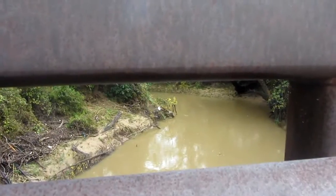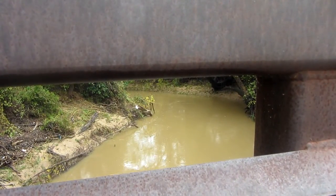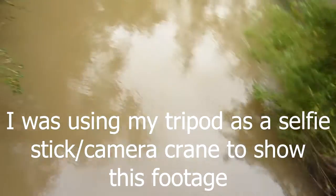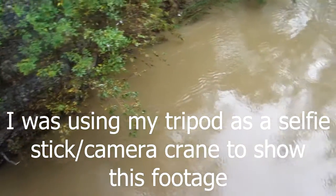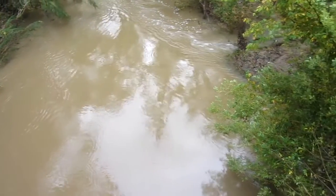So, I'll go down closer to the end of the park. Also, see you guys then. So, I'm going to try a DIY selfie stick camera arm. I don't know what it looks like. It looks pretty crazy. It's a little shaky, I'm sorry.